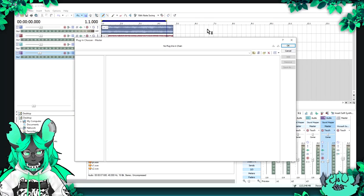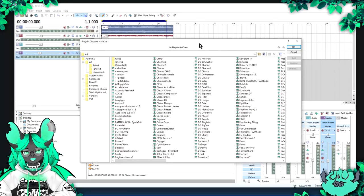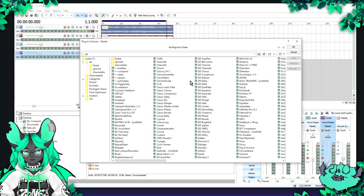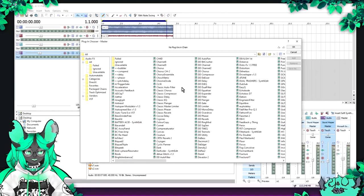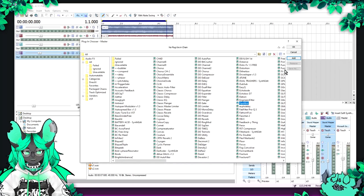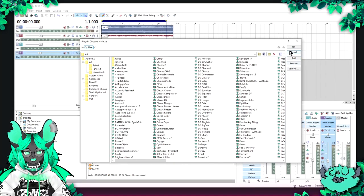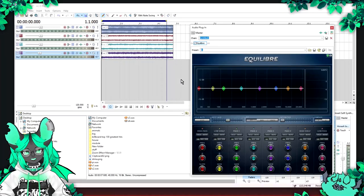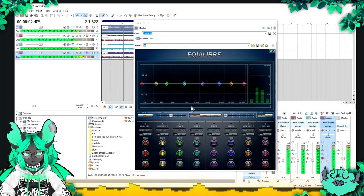So on our master, we don't do this on the tracks themselves, we do this on our master. We're gonna drop in an EQ of some kind. Whichever one you like to use is great. Your DAW's built-in equalizer will probably get the job done. I'm gonna use Equilibre, which is a CPU hog, but it lets me take a look at what's actually happening, and it's free and it's nice. All right, so let's turn on the graph.